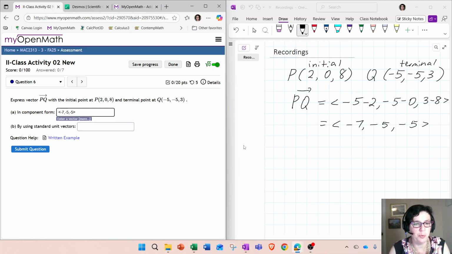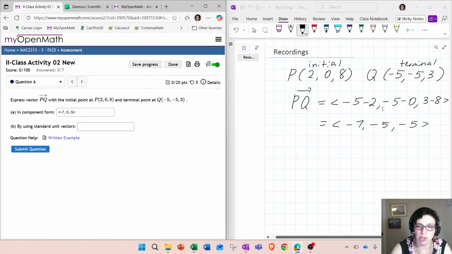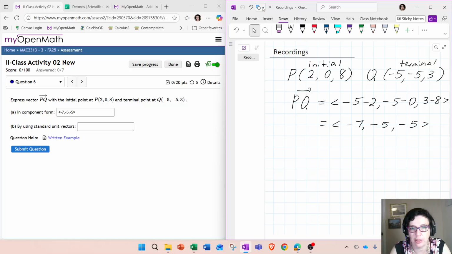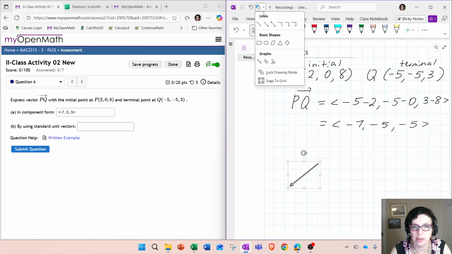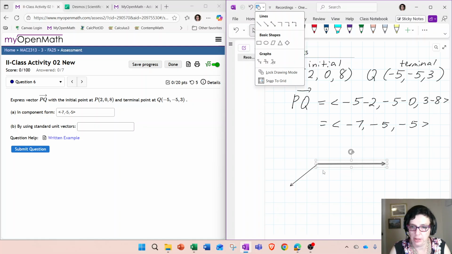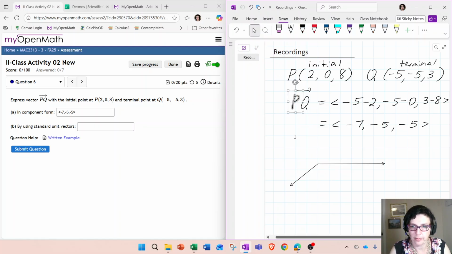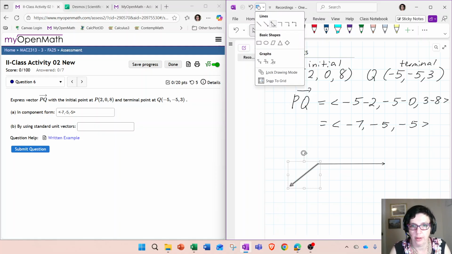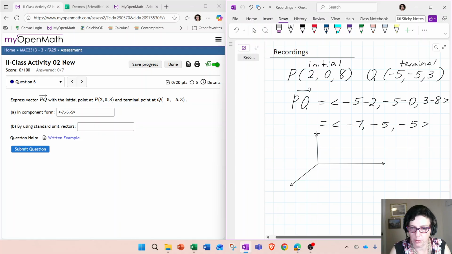What's going to be the difference with the standard unit vector? Just like we had in 2 dimensions when we had i and j, now we have i, j, k. Okay, so how does that look? Let's just say you have these axes, right? So this is the x-axis, and this is, let's say, the y-axis. Oops, chose the wrong one. This should be this one. Okay, let's just say that the y-axis goes here, and then we have the z-axis. Yeah, it's gonna go like that, right?